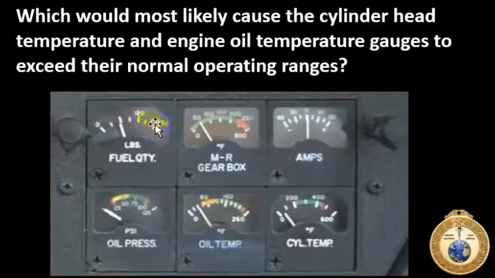Here I've installed an engine instrument section in the cockpit that would be on the cockpit panel. This is actually from a helicopter, and we have the oil pressure, oil temp, and the cylinder head temp here. Now it's very important to understand that we have color ranges in these instrument gauges. Green is always good. Green would always be the normal operating range, and if you saw yellow, that would be a caution, and red would be bad, dangerous. So just like the green light system: green, go; yellow, caution; red, stop.